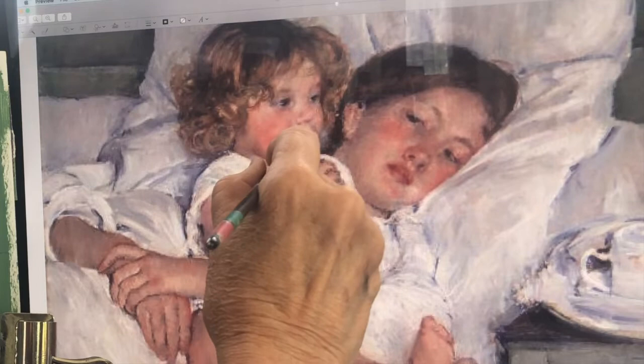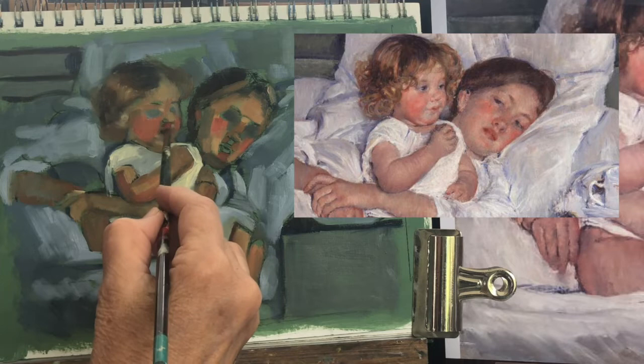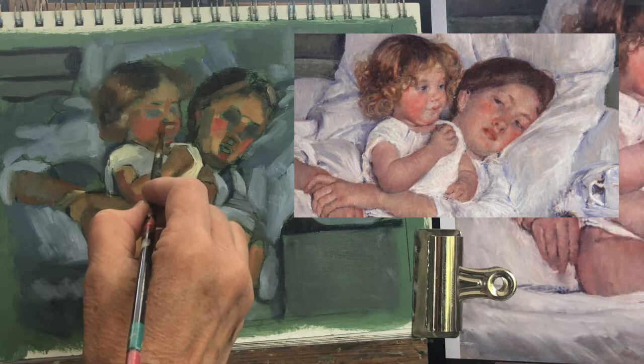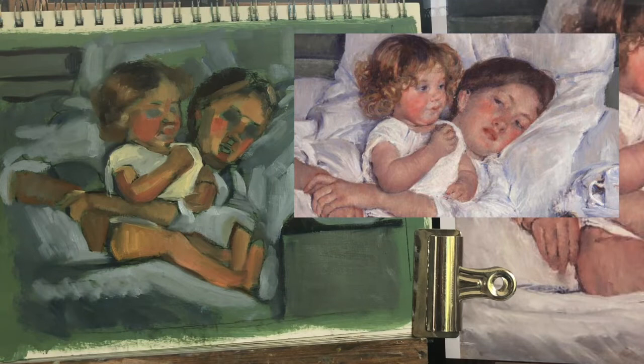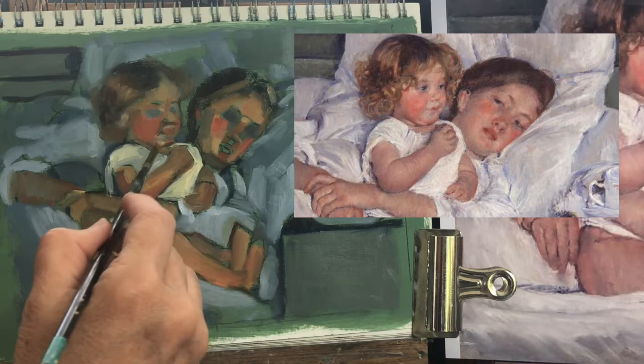So don't paint that mouth and the bottom of that nose as if that were a flat surface. Think about it wrapping around the face. You're going to struggle if you paint all this as if it were flat. You have to think about the solid form of the head when you're painting. You have to translate it on a flat surface, but you have to think round.